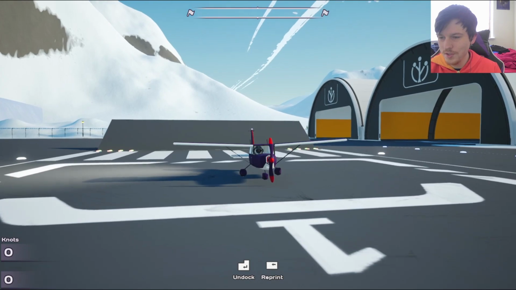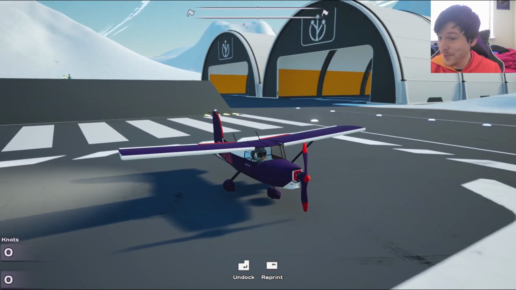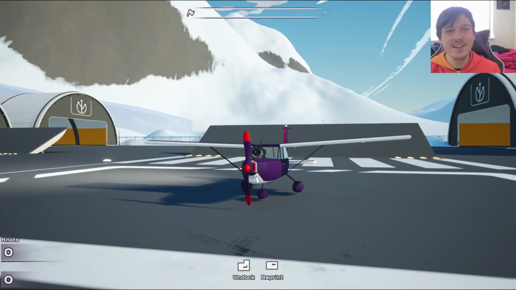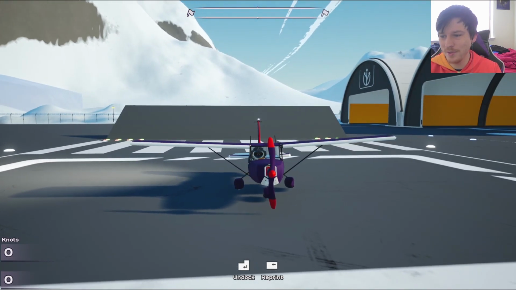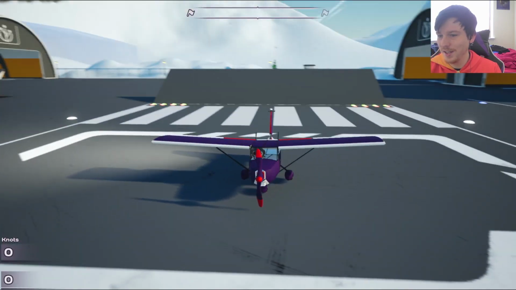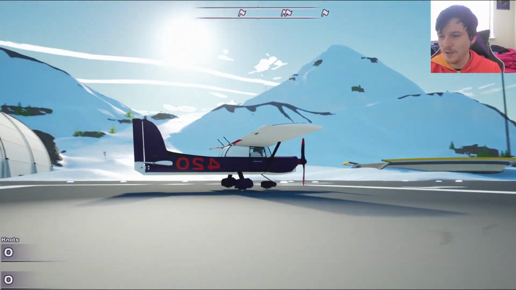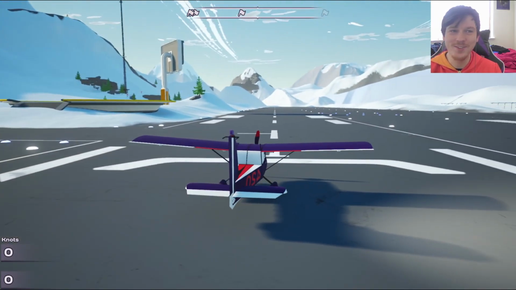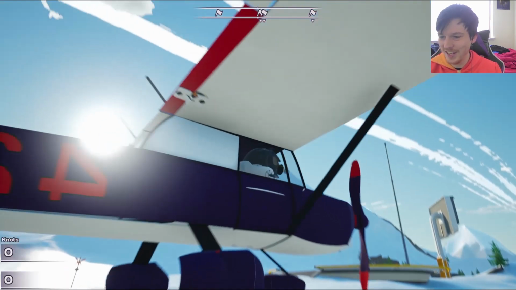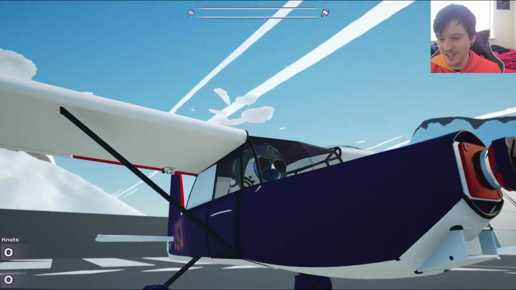Alright, so this is what I got for you. I'm actually very impressed with myself. I mean, it's not that hard of a build, to be honest, but considering where I started with this game, I am incredibly impressed. With this, I don't really have a taxi feature, so I can't really move around on the ground. And with these wheel fairings, please ignore the back ones, because they're hideous.